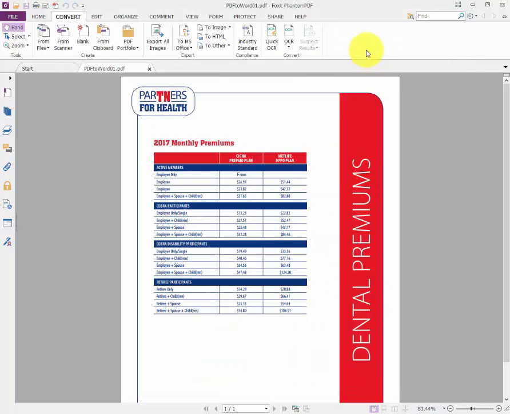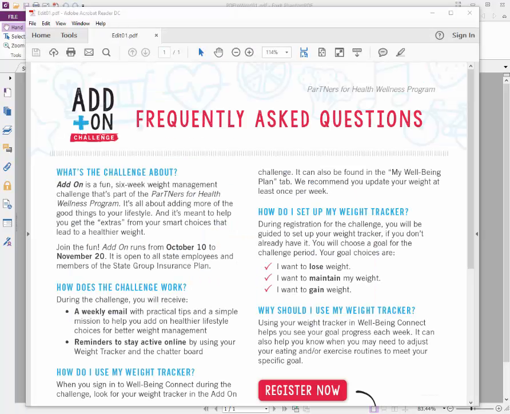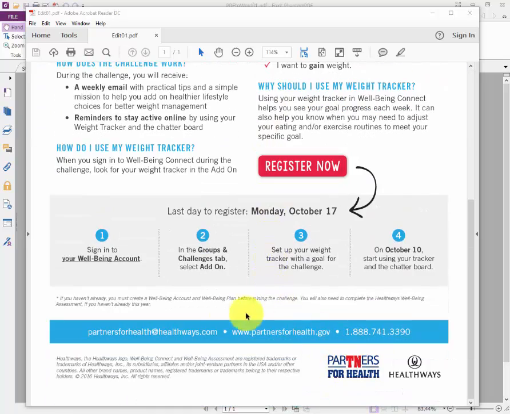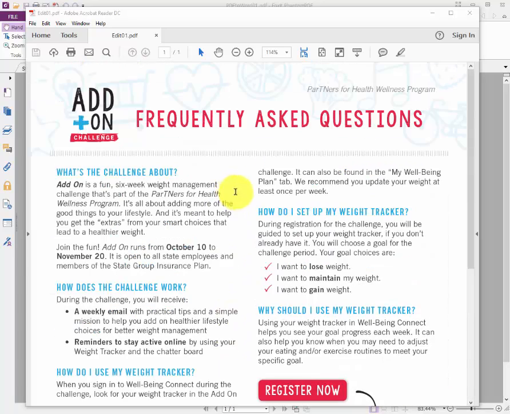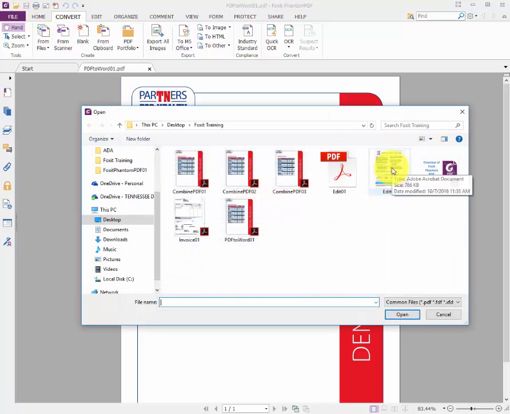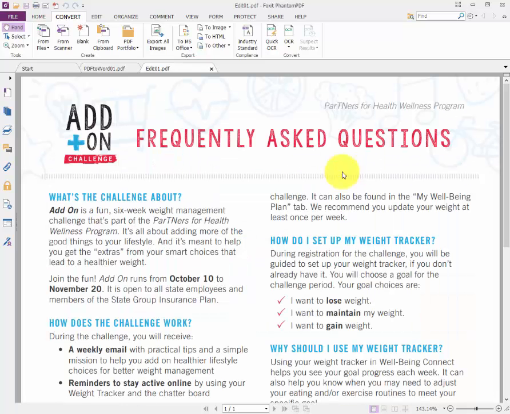And we can certainly go through several of these. Let me find another. Okay, we do have another PDF file that you'll note does have background images and does have logos. Some of these are certainly logo and image based, so this may be a challenge for it as well. Let's go ahead and open this one and try to convert this.